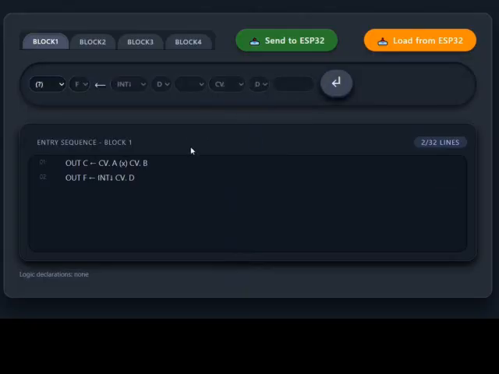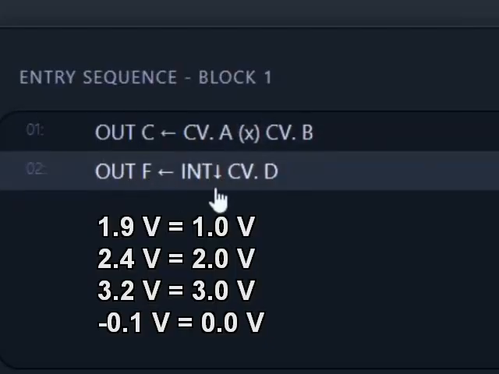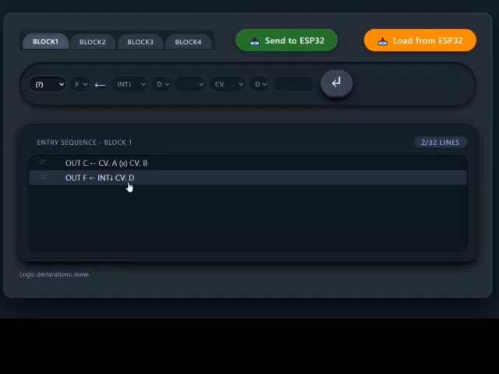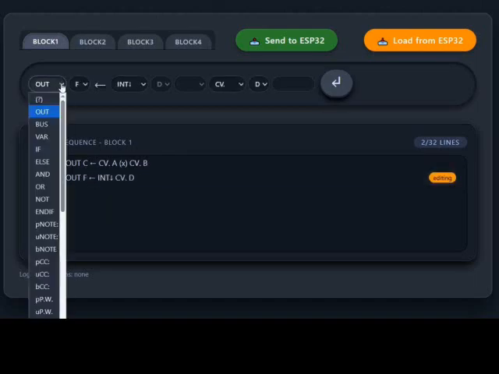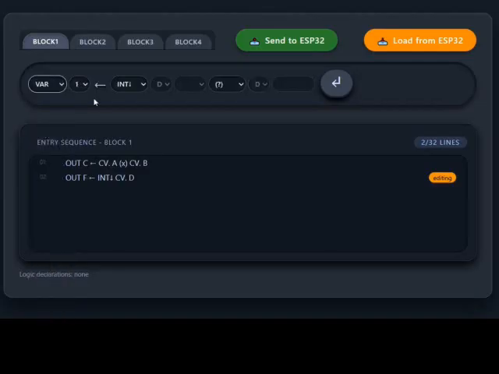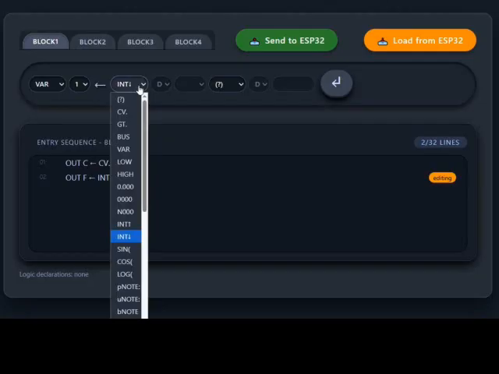This could be useful this way for an octave shift at 1 volt per octave, or perhaps a selector that takes 1 volt steps. This single rule will do the job, but maybe it needs to step at 0.1 volt increments. This is how you do that. Let's do this. Use a var variable to get the value, multiply it by 10. You can't directly multiply an input, so we need to use a variable.